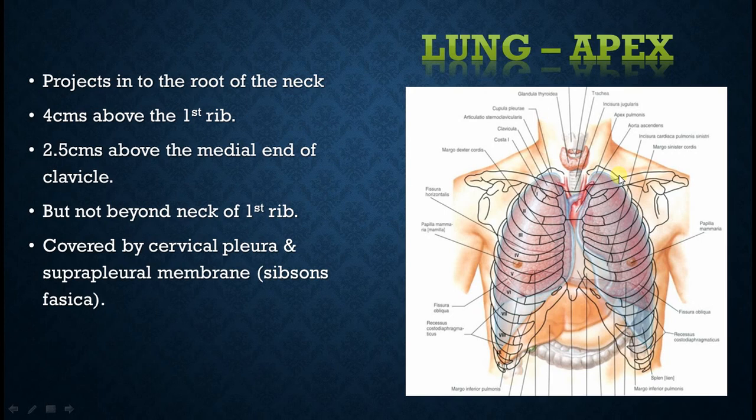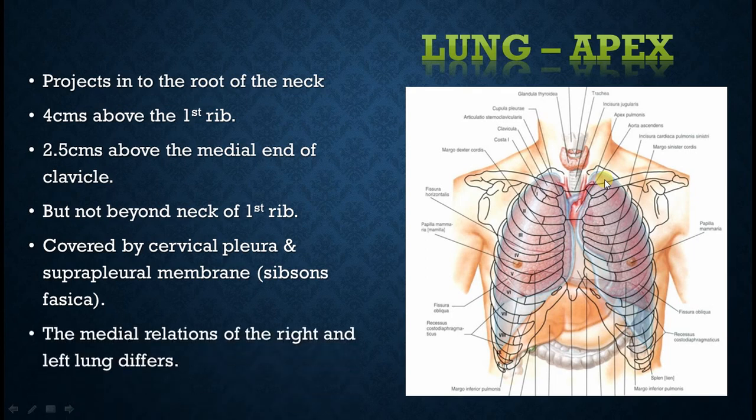And not only that, in addition, the cervical pleura is again covered by the suprapleural membrane. So it gives an extra protection for the lung, because this part of the lung is not within the rib cage, it is in the root of the neck. So naturally, any stab wound by a pointed object in that area will puncture your lung. So that is why to some extent the suprapleural membrane is present.